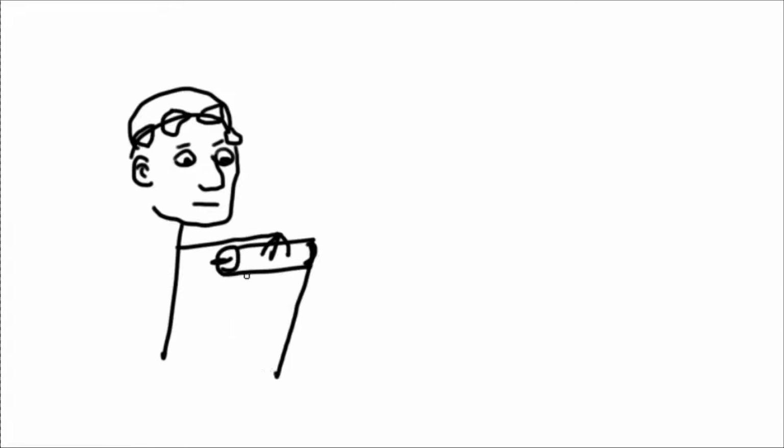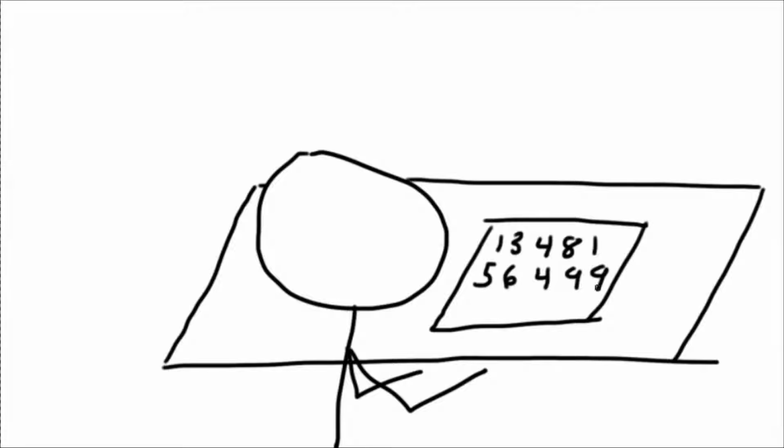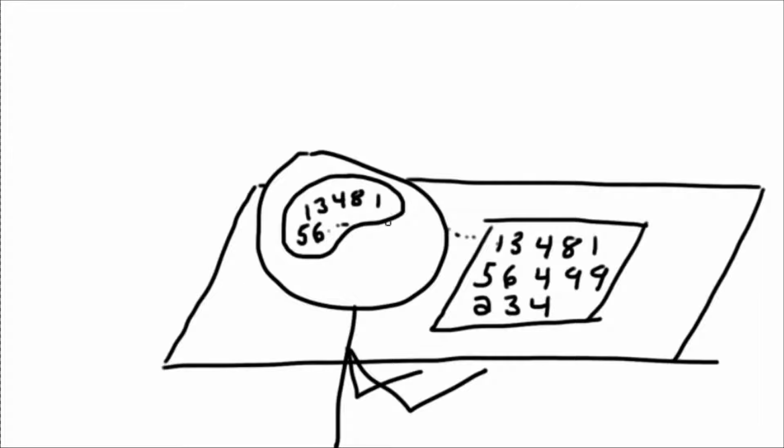A memory palace, also known as the method of Loci, is a tried and true memorization technique that dates back to the ancient Greeks. It's now used by memory athletes to memorize huge amounts of information in short amounts of time. Extensive research has proven that it significantly improves a person's capacity to remember information.